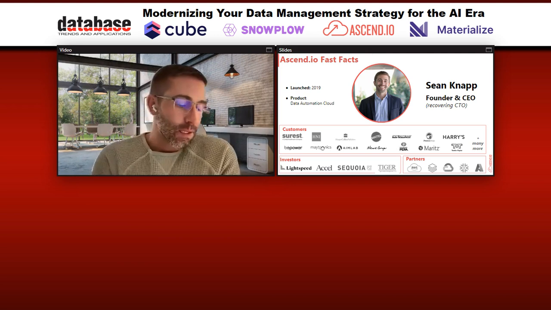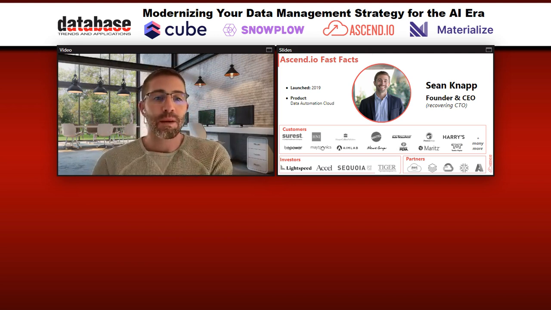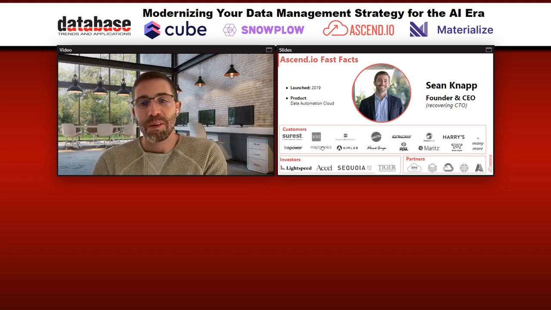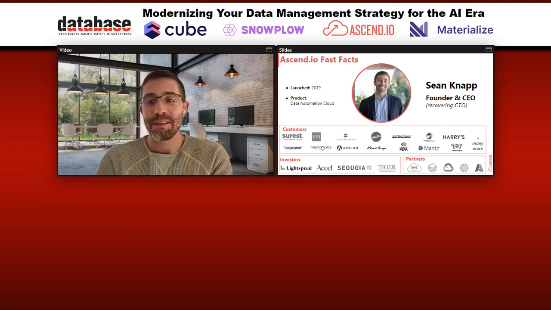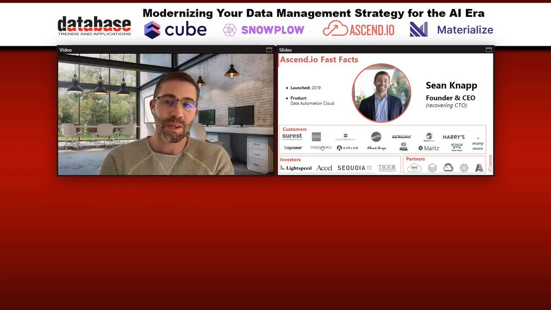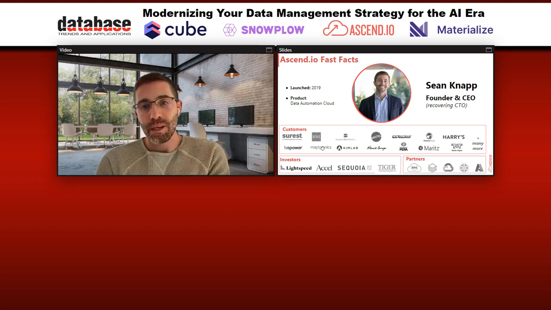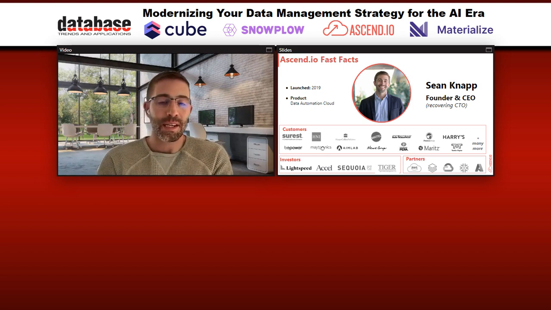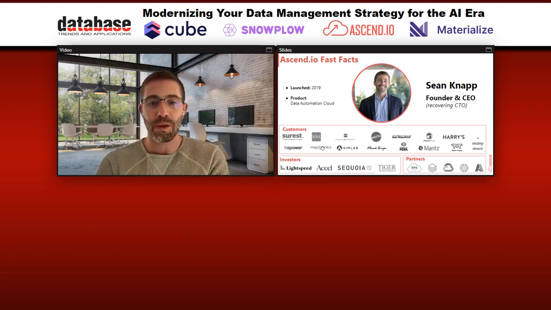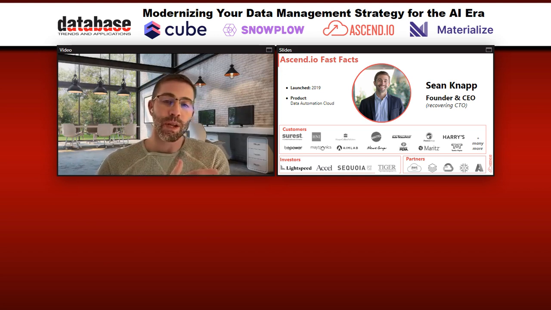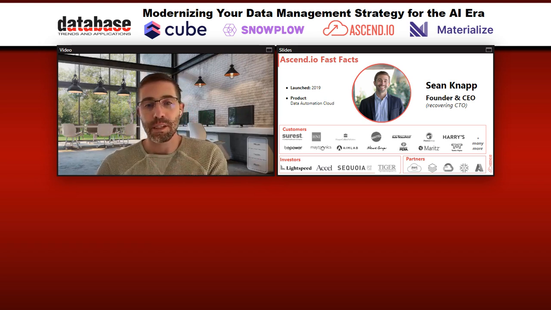Let me hop in and, as a quick way of introduction, Sean Knapp, I am the founder and CEO here at Ascend, but I think more importantly, I'm a recovering CTO and data nerd. Prior to starting Ascend, I ran a 250-person data and engineering organization, powering consumer experiences for about 200 million users around the globe. And one of the reasons why I started Ascend was I really wanted to help solve what I felt were a lot of the common challenges across data engineering and analytics engineering teams.